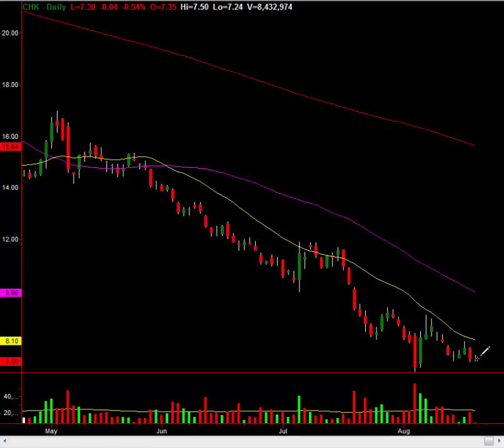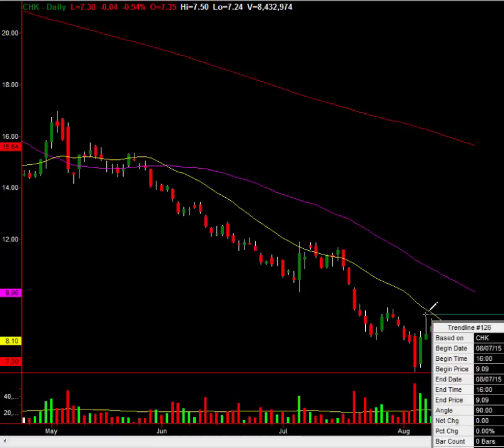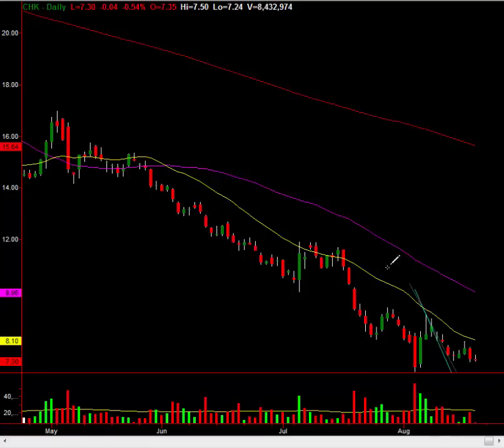And the beauty of this is, if Chesapeake plays out like I think it could, you have upside literally easily back to this high of around $9. So $9, that's $1.70 higher right here. And potentially it could go as high as this low pivot, which is around the 50 MA, and that's at $10. So my point is, again, think about that. You've got $1.70 upside and potential $2.70 upside, which is basically 20 to 30% upside.